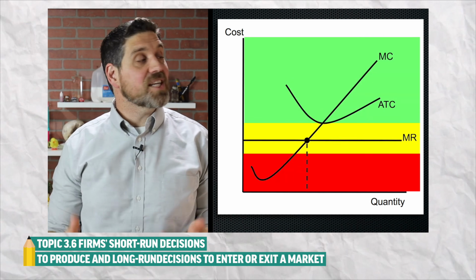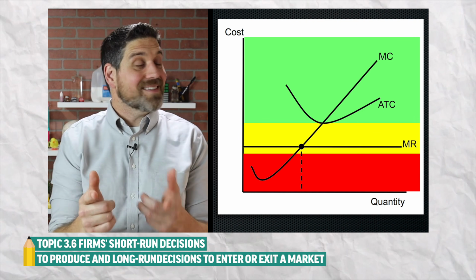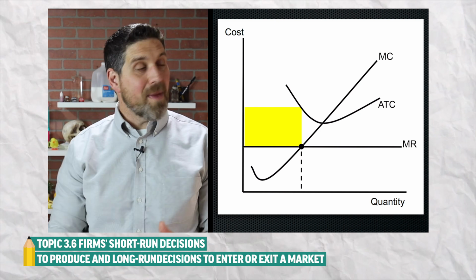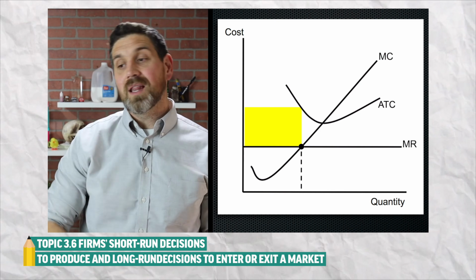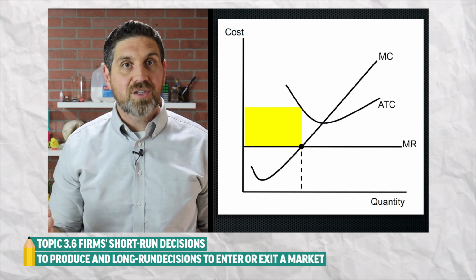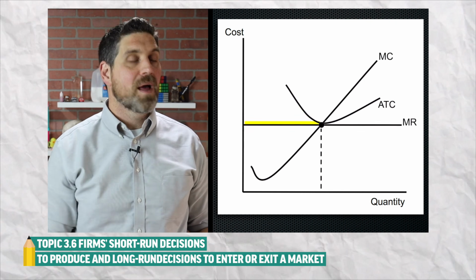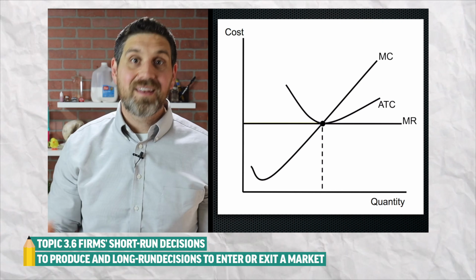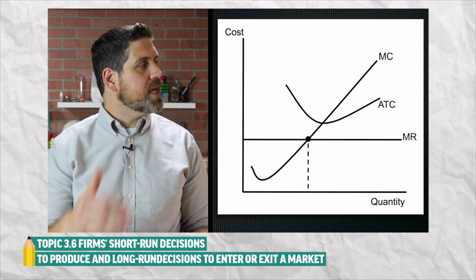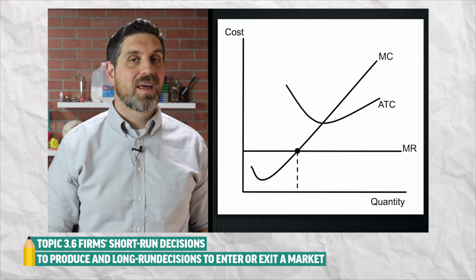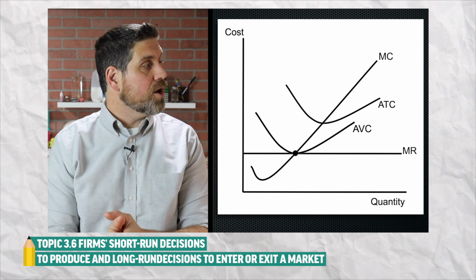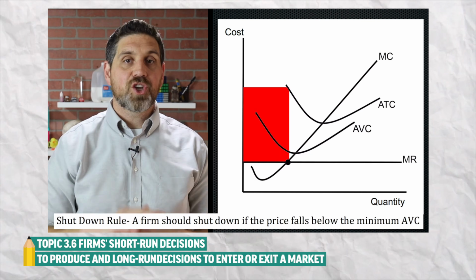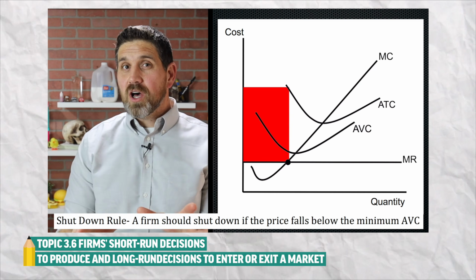What happens if the price falls even further? It's not green, but it's still yellow, which means you keep producing, except you're making a loss. And when firms are making a loss, eventually some of those firms are going to leave the market because they want to go make money somewhere else, and that'll cause the price to go back up because there's less competition. And that'll put us back at no economic profit, or normal profit, in the long run. But what happens if the price keeps falling down? At what point do you just shut down and stop producing? Well, it's right here at the minimum AVC. If the price falls below that, you produce nothing, you shut down, you tell your workers to go home. And that's called the shutdown rule.